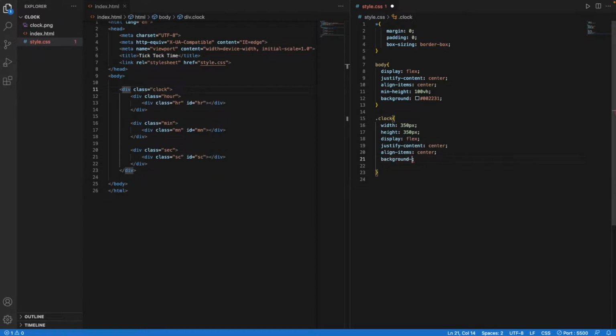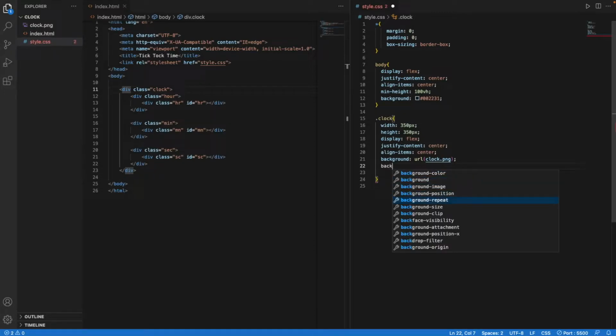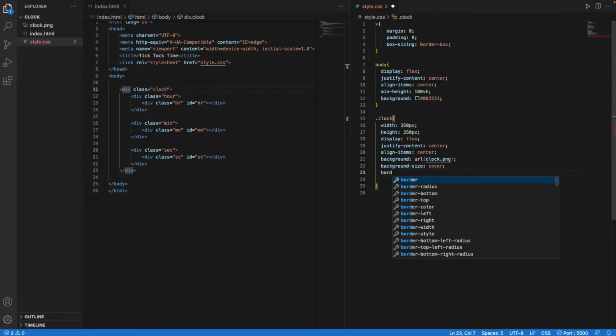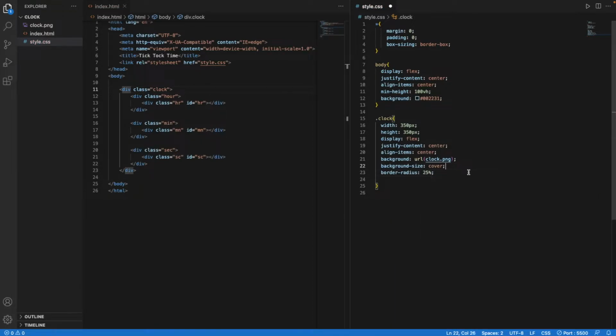Background URL is clock.png. Background size, cover, border radius 25%, because I've designed it in such a way it kind of looks a bit like an Apple Watch face. There we go, because I like the square style compared to the round style.